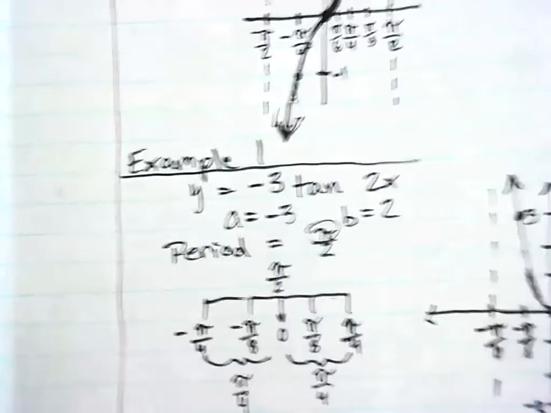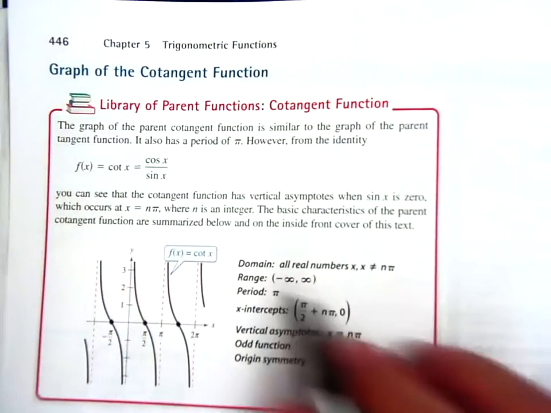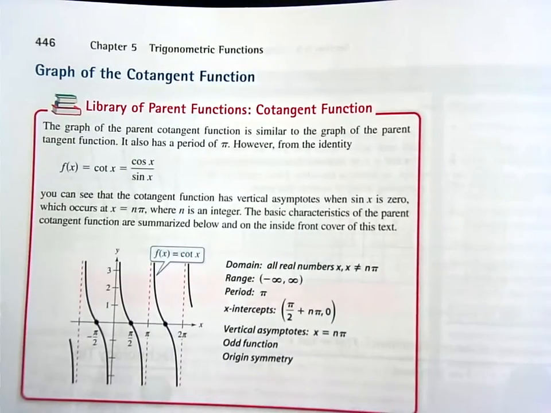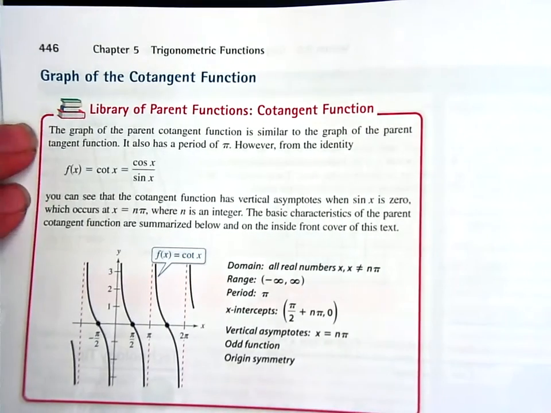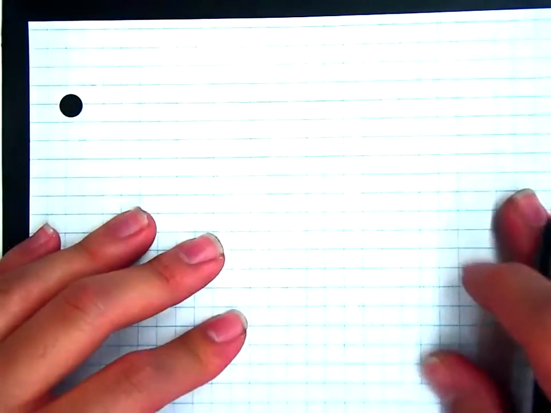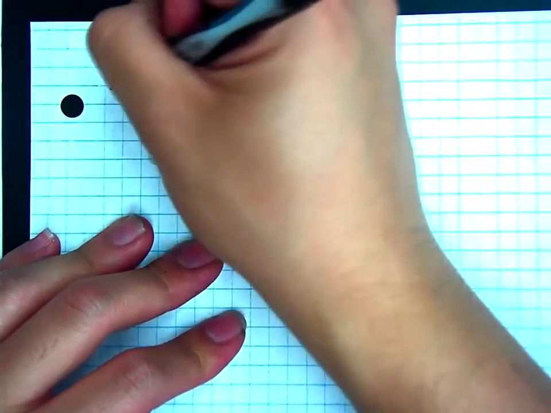All right. Continuing on, we do have another one that we're going to cover today. And that's the cotangent. So it's very similar to the tangent function itself, but slightly different. So the first thing I want you guys to do is, once again, copy down what a cotangent function looks like. Very similar. Except this time, we do have a period of pi. But here we're actually starting at 0 and we're going to pi. So slightly different than the tangent function. And all of that is actually explained in these two boxes. In this little section right here. So make sure to read that. I'm going to go ahead and instead of drawing the parent function, we're just going to go ahead and start example 2.